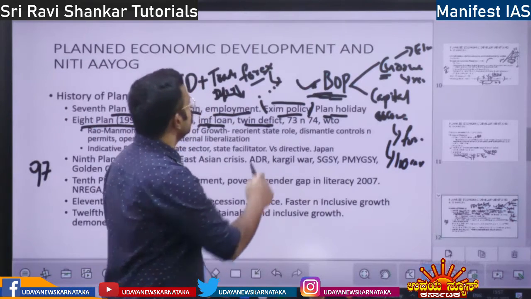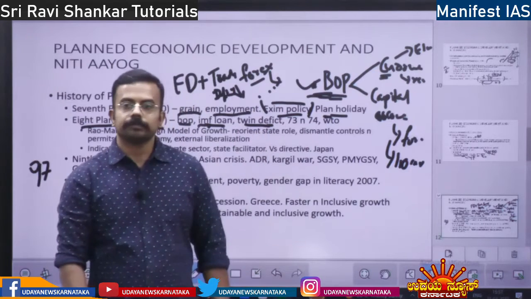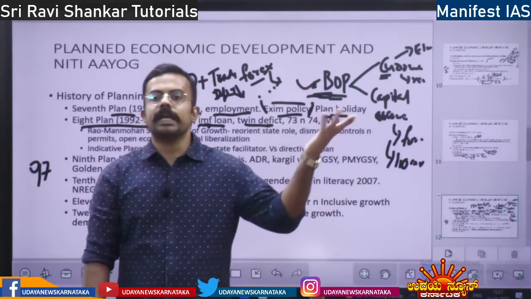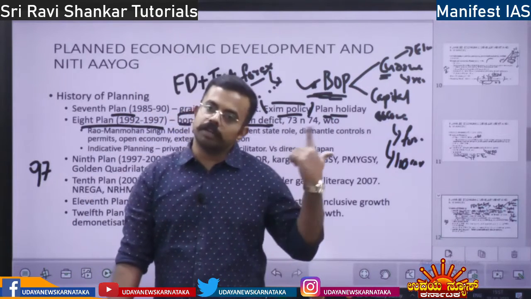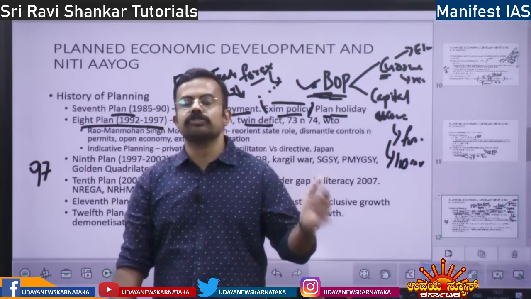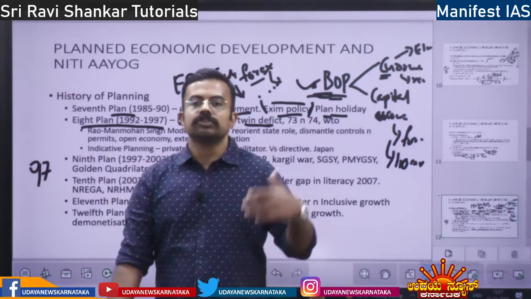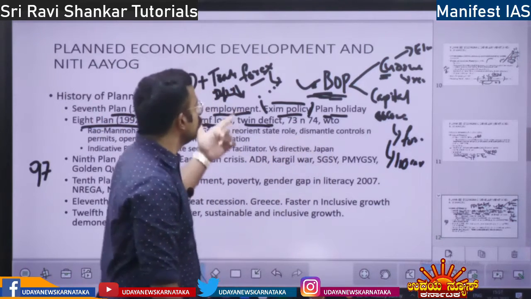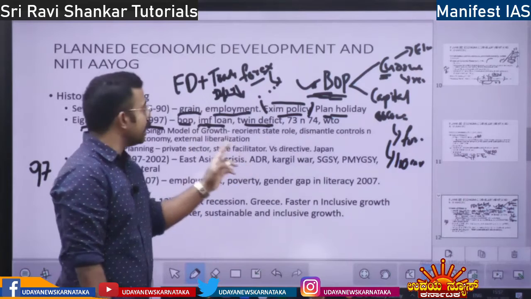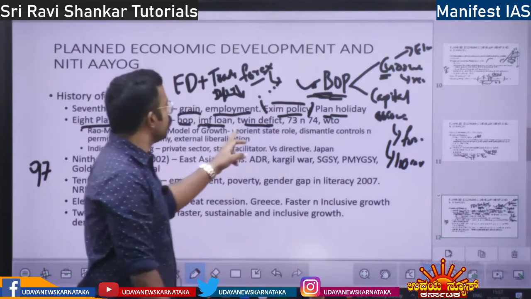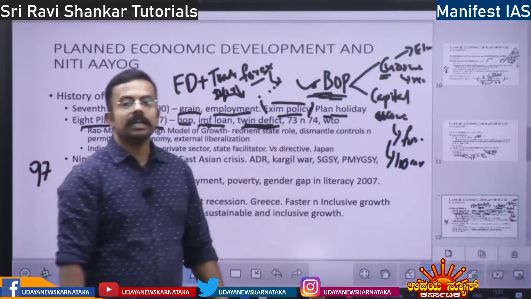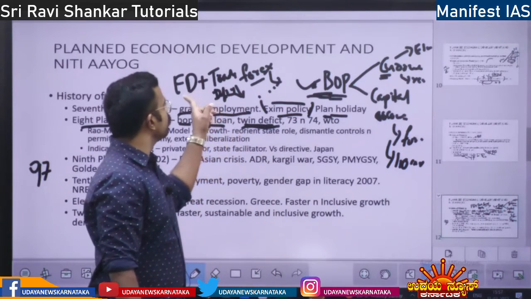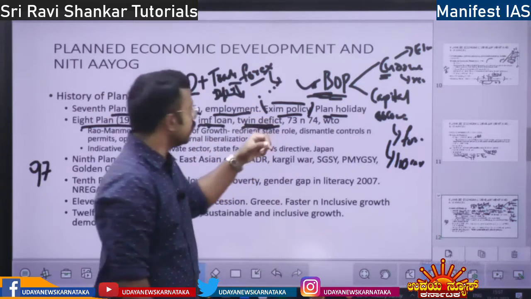Under BOP deficit, India used to import, but to balance the import, there won't be exports from India, because only when you export, you get the foreign currency which you can use to import, right? So there won't be any export from India. So there is a BOP crisis and a fiscal deficit, because of which we have a twin deficit, a double deficit. What is twin deficit? It is a mixture of fiscal deficit and trade deficit.